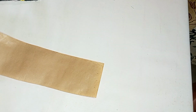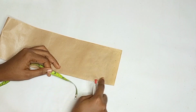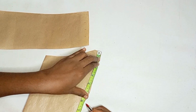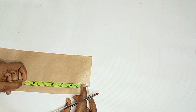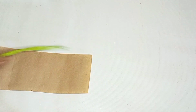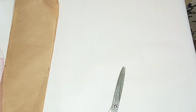And then to connect it, I will bring back this paper and measure out where the curve stopped. Okay, I'll bring back that paper and show you what I mean by this. Now look, I'll start from this point. You can see that the curve stopped around 6 inches. That's what I'm going to be using, or where the curve started, I don't know. So I mark 6 inches on both sides, and then I'm going to be connecting with a straight line all the way up to meet those 1.1 inches I marked on both sides, so that I will have something a bit pointed, not too pointed actually. You'll see it when I'm done cutting it out.